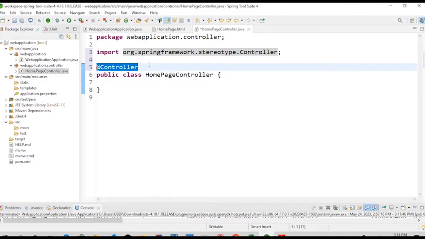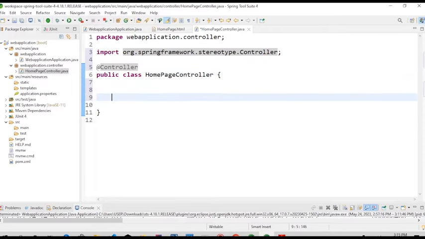Automatically, component scanning will discover it and create an instance of HomePageController as a bean in the Spring application context. It will be identified as a controller class using this @Controller by component scanning.